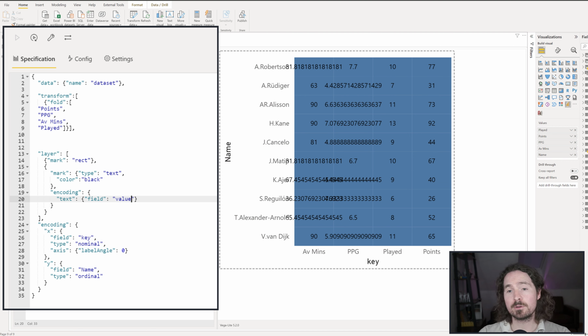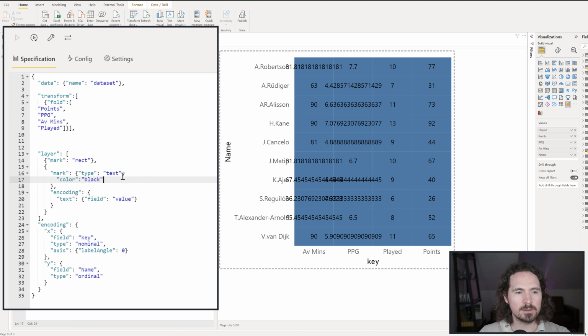Now, obviously now it looks really messy because we have some issues with decimal placing, but this is perfectly fine. We can just sort that out with some simple formatting. So now we're going to format the text because it says text is type, and then color is black. I haven't done anything more than that. So now I can go and sort that out.